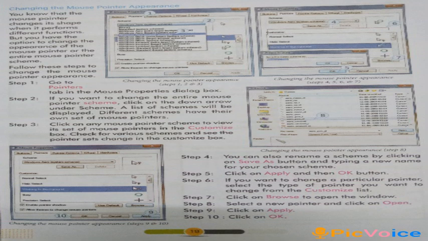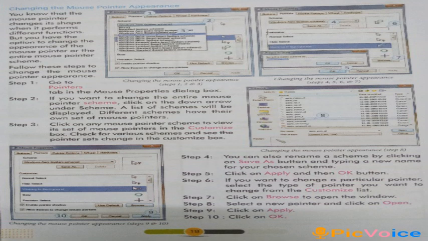Then step 4, we can also rename a scheme by clicking on Save As button and typing a new name for our chosen scheme. Then step 5, click on Apply and then OK button.